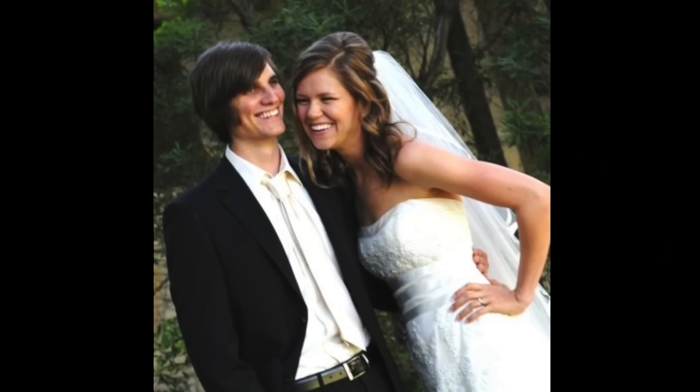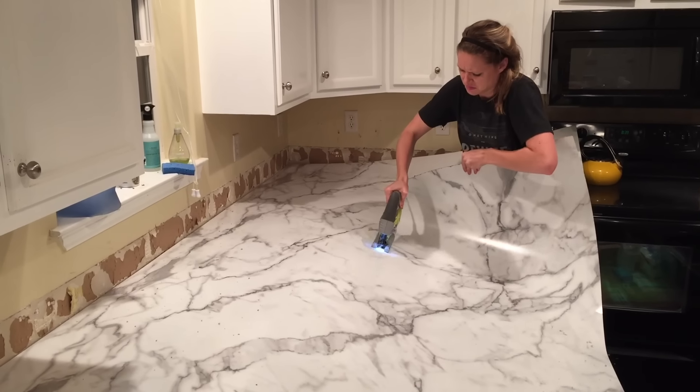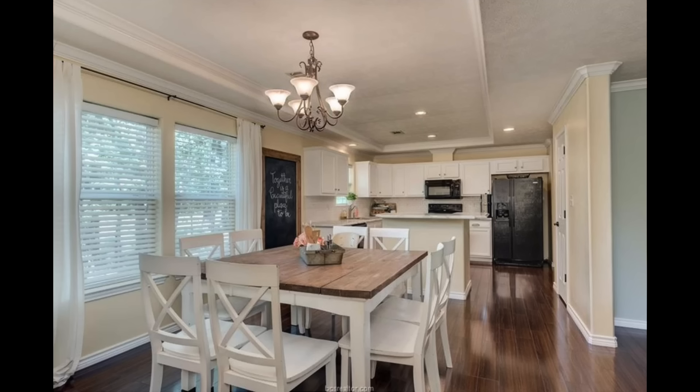This is actually not the first house that we have bought and renovated while living in it with our family. Shortly after we got married, we purchased our first home, which was actually a foreclosure. We were young, had almost no budget at all, but we still wanted to make our first home into a place that we really loved. Over the next seven years, we slowly renovated our home from top to bottom, and this is where Andrea first discovered that she really loved design and had a knack for using power tools. Seven years after purchasing, we were ready to sell it, and only a few hours after we listed it, we had a buyer — we ended up selling it for over double what we bought it for.